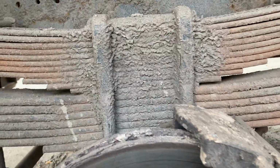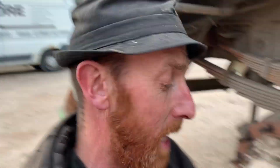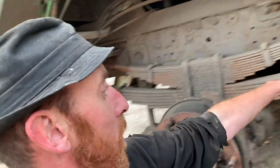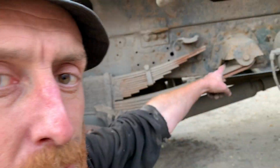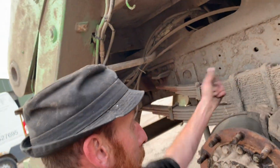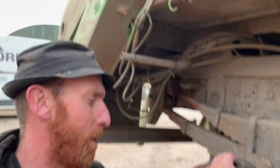You can't even see the broken spring on this side, look. Oh yeah, you can, it's there. I'm being blind. Right, what the plan is now is to get Jerry the jack under here to take the weight of the axle, because at the minute the weight of the axle is on that spring, on them spring eyes. So we need to lift that up, take the weight off those spring eye bushes. Once we've got the weight up, we can take them spring eye bolts out there, and then lower it down a bit, and then we can take the U-bolts off because we know there's no weight on it. And then what you have to do is get a hammer and just knock it out. No, you don't really. You remove it, you don't knock it out.